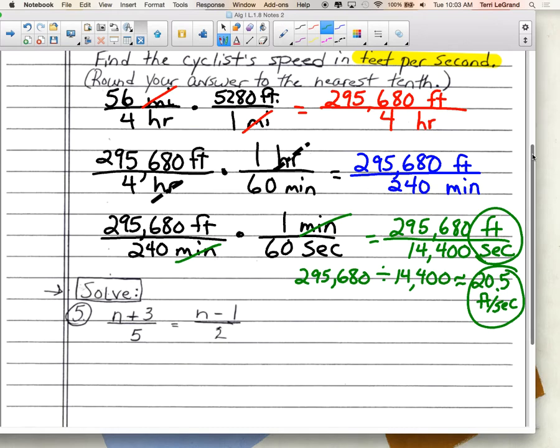No questions? Okay, then I want you to show a setup of what you think you would do in number 5 to solve that one. Number 5. You just do the first step of work. How would you attack that problem?